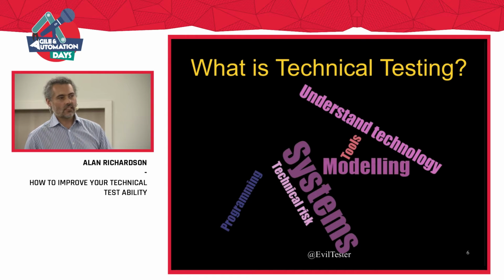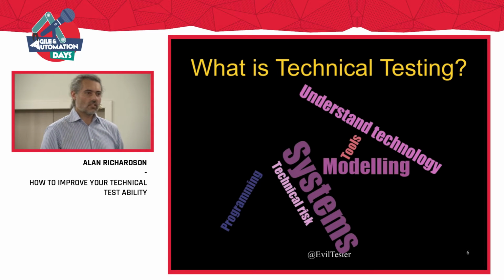We can test at a much lower level and go beyond just requirements. We can target technical risk in the system. And I've got programming there on the side, not because you have to program, but because if you can, then you have the ability to build tools and systems that will help you explore your technological system in more detail. It's a useful add-on.